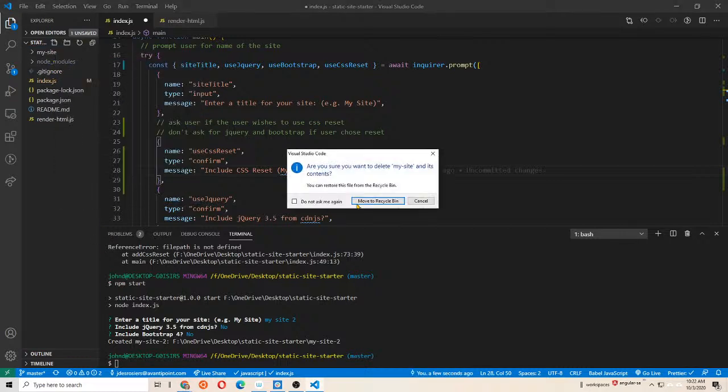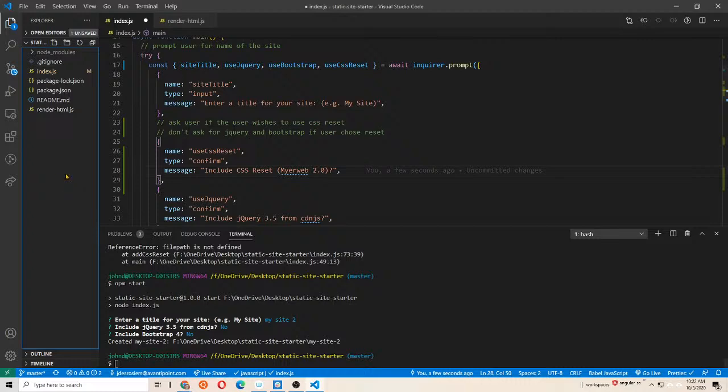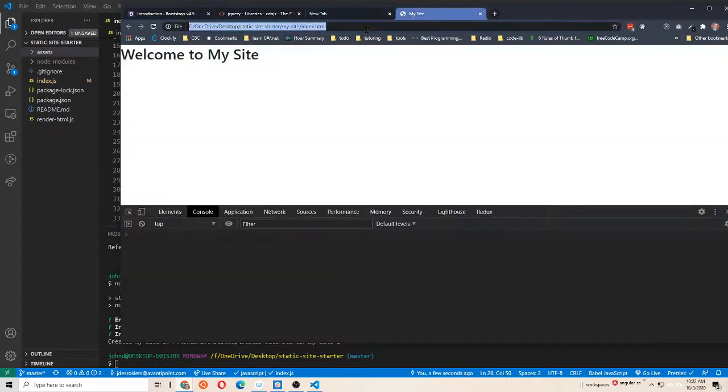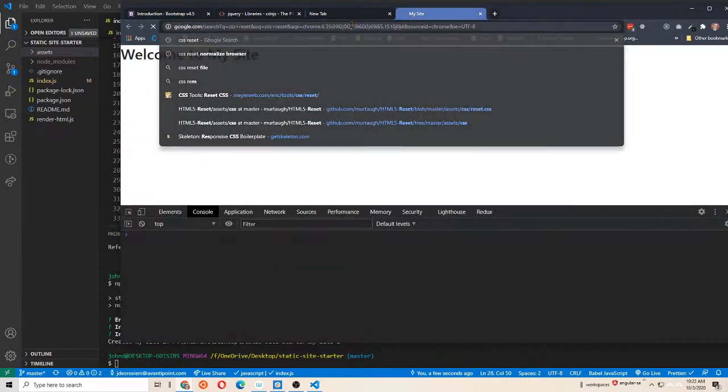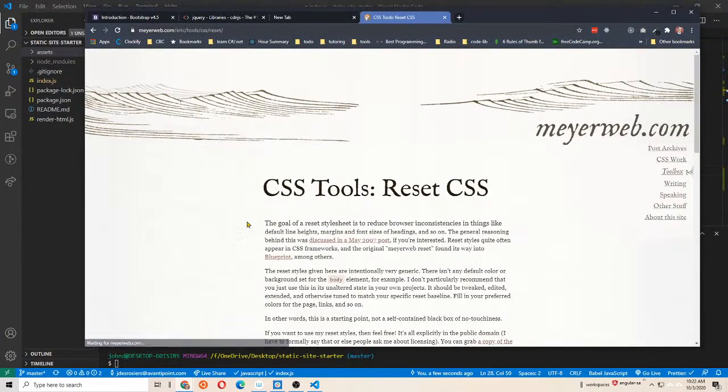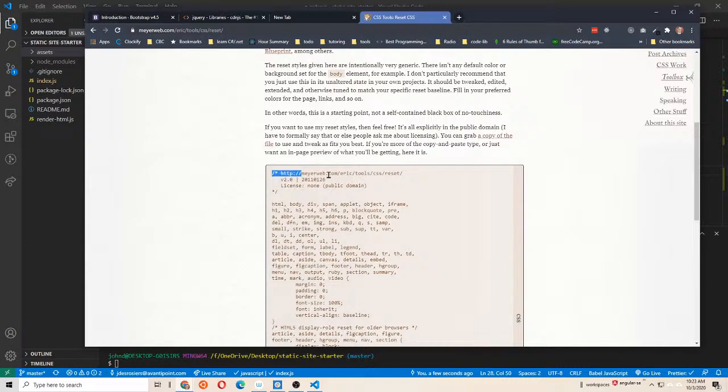Did I just delete assets? I am so stupid. Oh my gosh. Assets. CSS reset. Unbelievable.